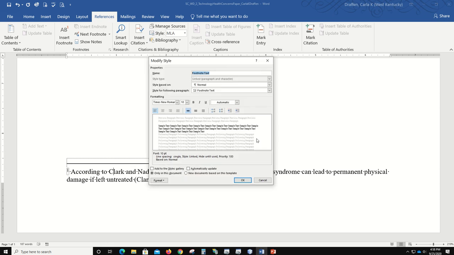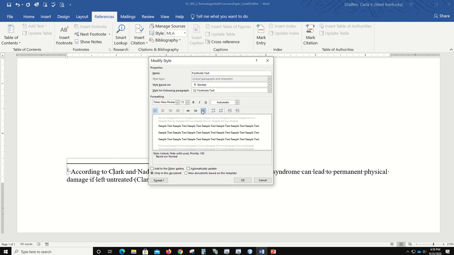So modify, we're going to change that to 12 point, and then we need it to be double spaced. And it's kind of hard to tell here what's what. This is single space. You would think that would be double spaced and that would be triple spaced. However, it is that third button that is the double spacing.